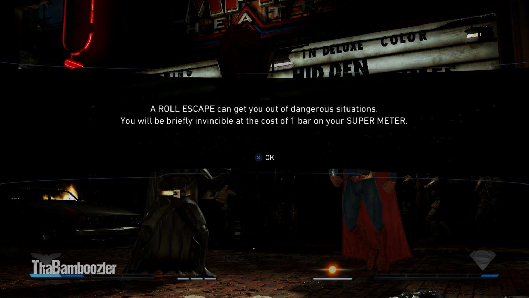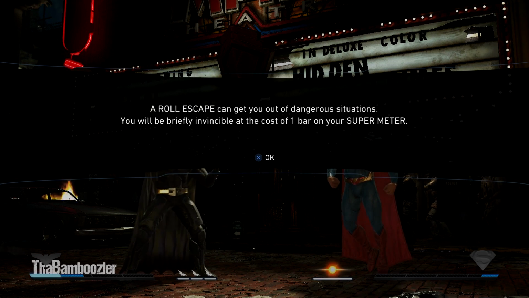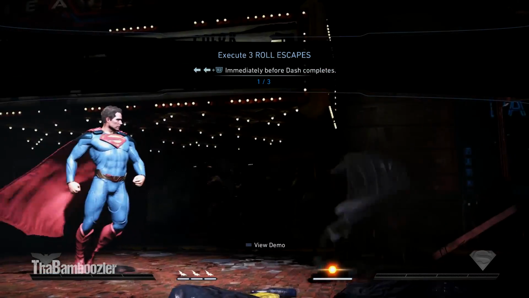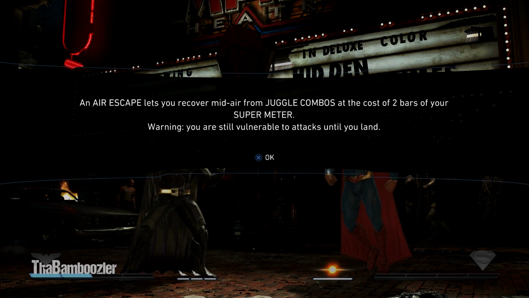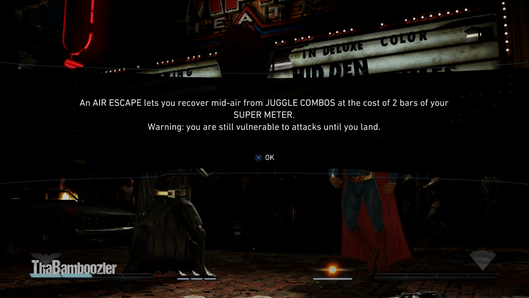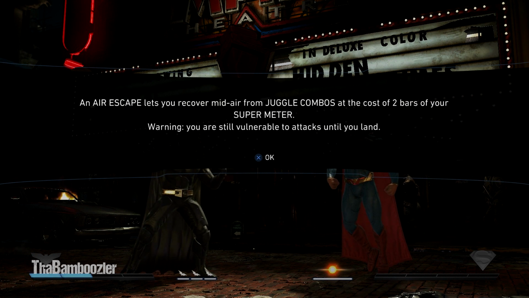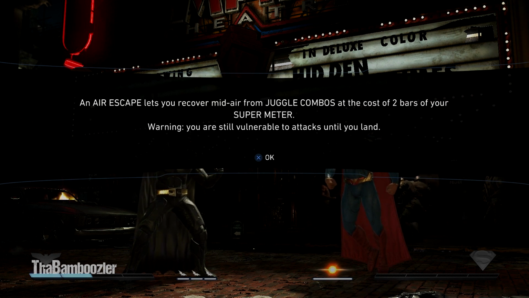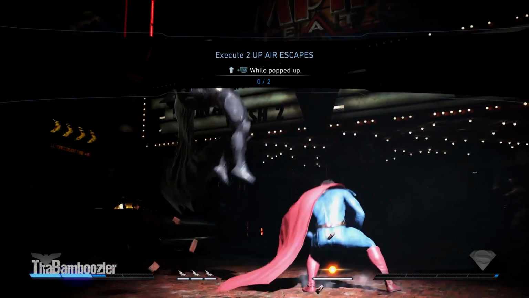A roll escape can get you out of dangerous situations. You will be briefly invincible at the cost of 1 bar on your super meter. So dash forward or back plus R2 will get you through to the other side at the cost of the meter. An air escape lets you recover mid-air from juggle combos at the cost of 2 bars of your super meter. Warning, you are still vulnerable to attacks until you land. Now, if you're playing against a guy that never misses a juggle, and you're always at the receiving end of that juggle, this might be something helpful to know. So it's just up R2.